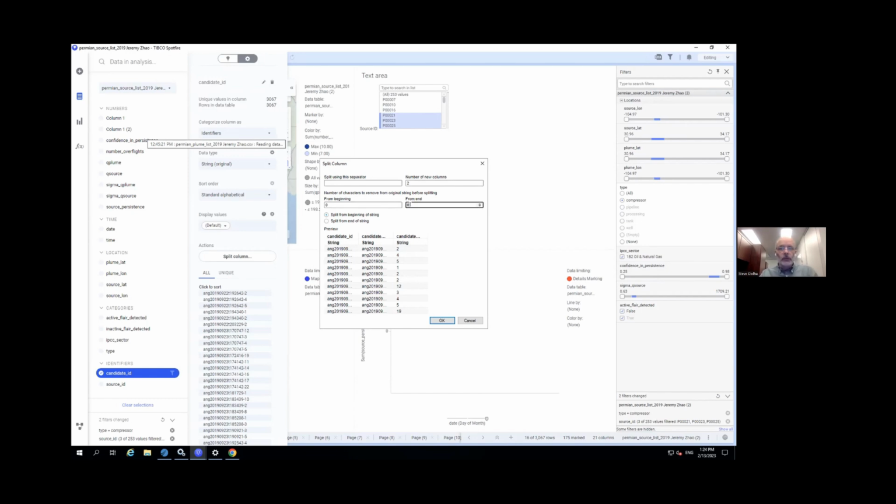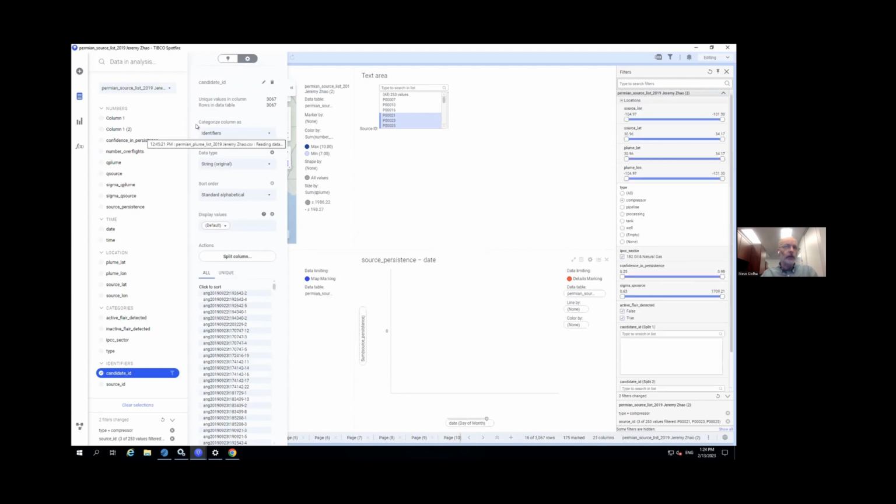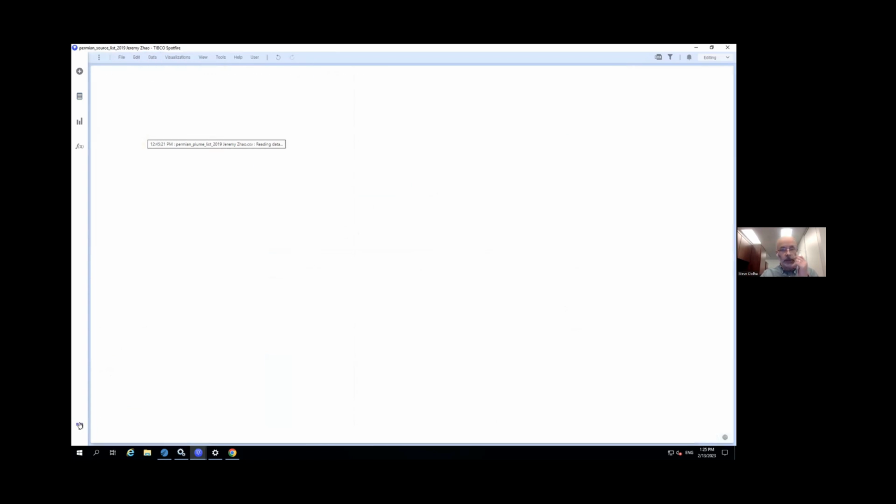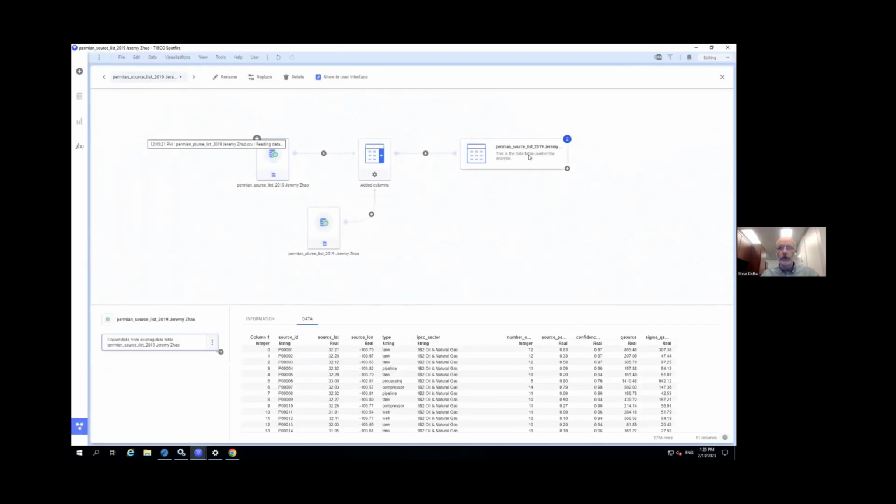Honestly, I don't remember how to use this. Sorry. From beginning, let's try this. Let's see what this does. It will show us a preview of what it's trying to do, but I think this is only using a separator character, now that I'm thinking of it. Okay, if not, I'll show you quickly then how to do a calculated column. Apologies, I just don't use that feature very often. What I generally do is create a calculated column. So let's go here and I'll show you quickly how to create calculated columns from the data source.